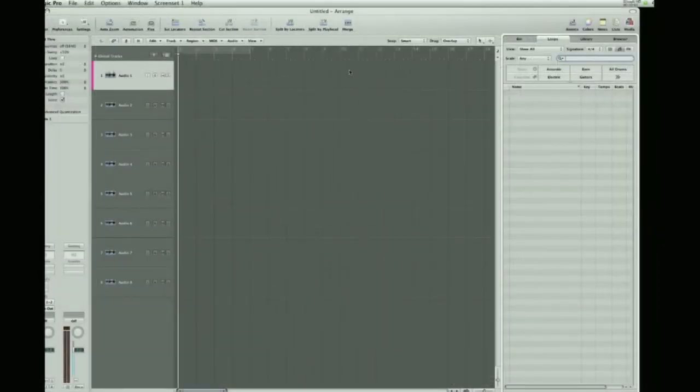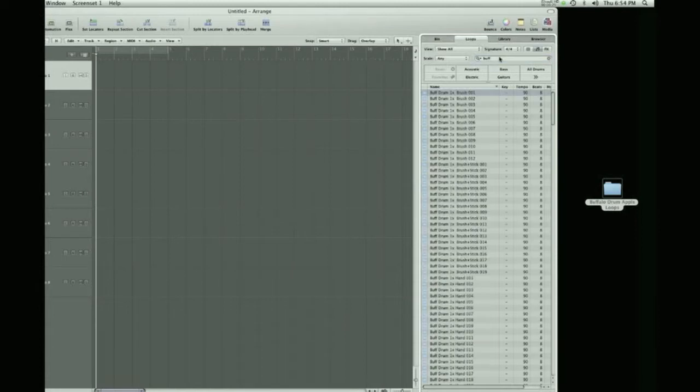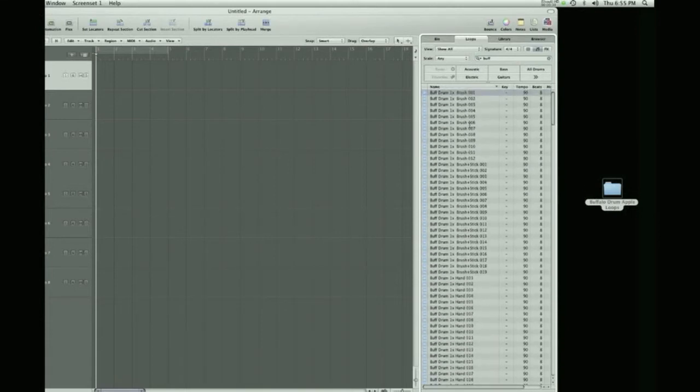Okay, now next we want to find the loops. If I go over to my loop browser, you can see where it says signature. We have 4/4 time, and also the Buffalo drums are offered in 6/8 time down here. But let's just choose 4/4, so that's a filter. You click on that, type in the word buff, B-U-F-F, hit return, and it should show you all the Buffalo drums in 4/4 time in this column. And as you know, if you've ever used Apple Loops, you just click on a listing for a file and it'll play.